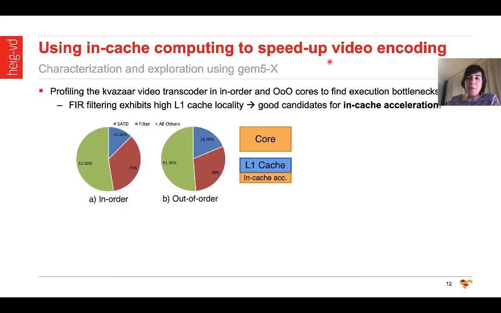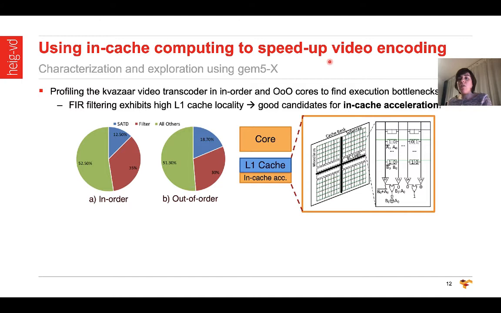In the end, what we are trying to do is simply to analyze which are the chunks that take most of the time and how we can accelerate those chunks. So what does in-cache computing acceleration mean? Alex will be telling us a lot of details on how this works from the circuit and technology level.